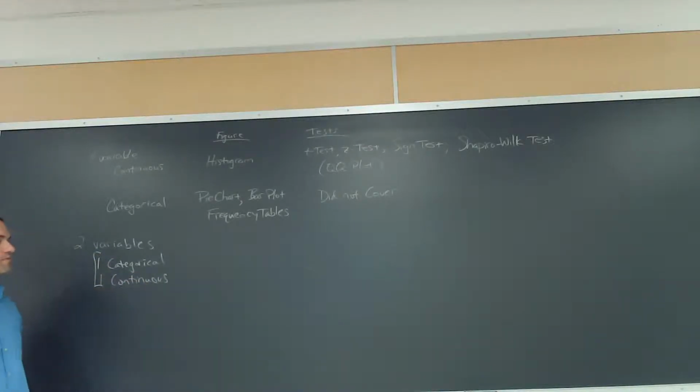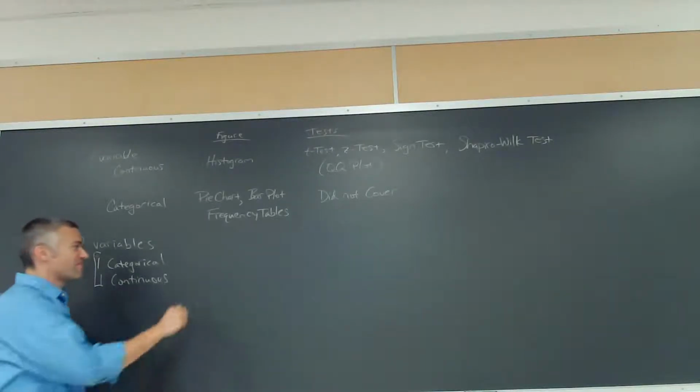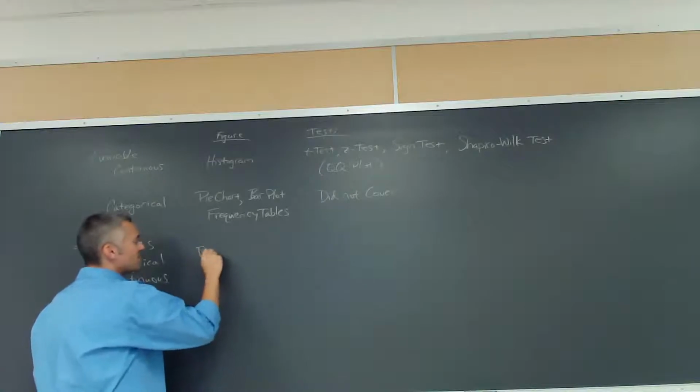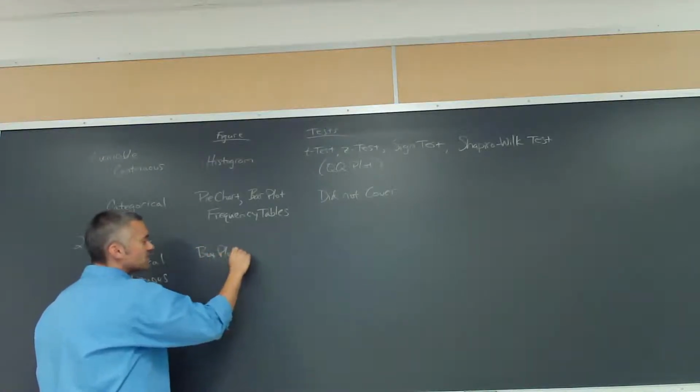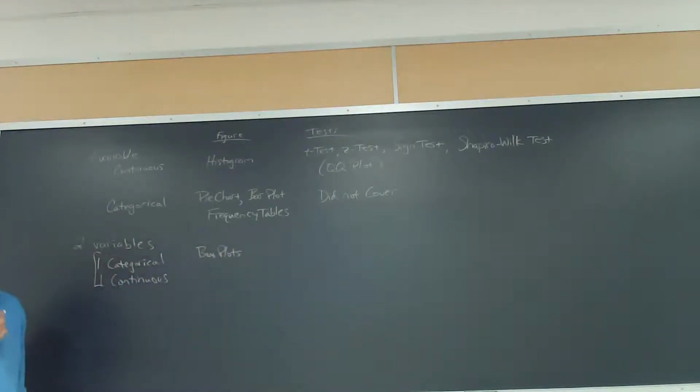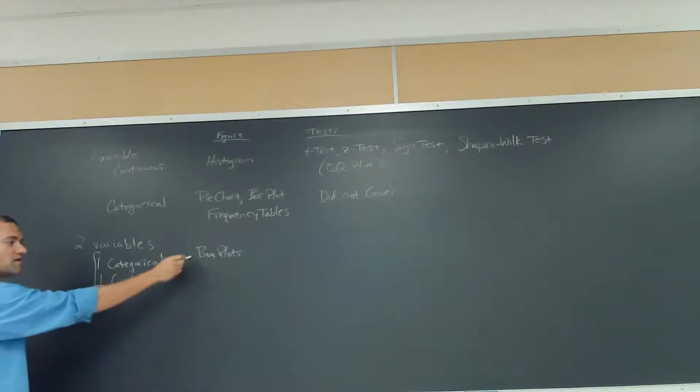In our two variable situation, we introduced one categorical variable and one continuous variable. Right? So what type of figure do we use? That's at least doing it in R. You can also make your own plot, which would be a plot of means, confidence intervals, standard errors, and we can do a box plot too.